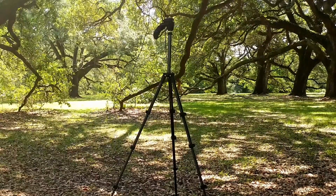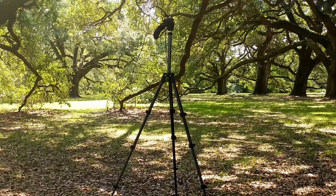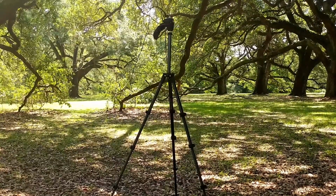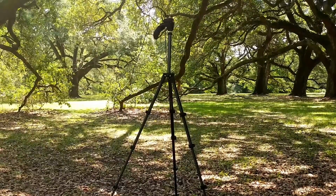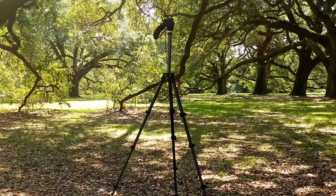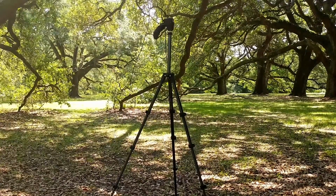So for the rest of this, I'm gonna go ahead and take it out and try it out in different environments. But just by the unboxing, just by initial impressions, I cannot go wrong with this tripod. I think it's gonna be a great buy. So let's go ahead and go test this out in the real world environments.